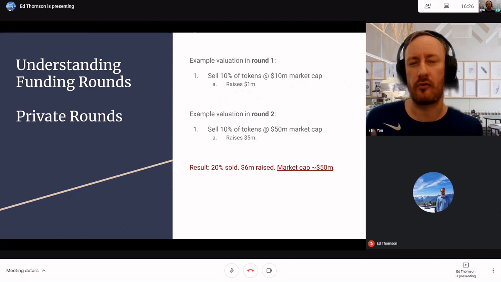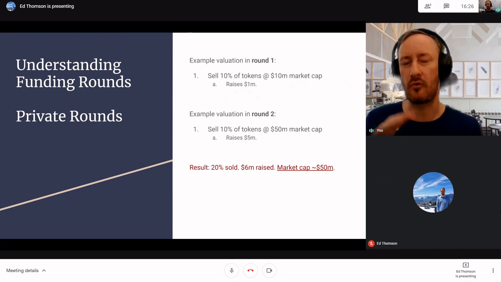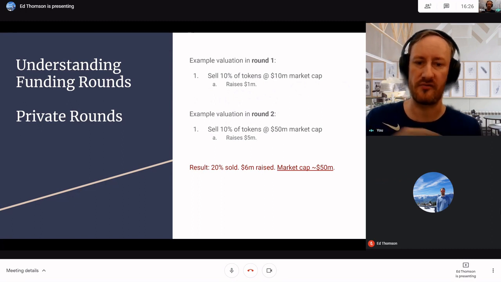So I'm going to skip the grant phase and the founder phase because generally there isn't quite an explicit market cap. There can be implied things, but it's so super early at that point that it almost doesn't make sense to speak about a market cap for the project. So I won't dwell on that here. Let me just move on to the private rounds.